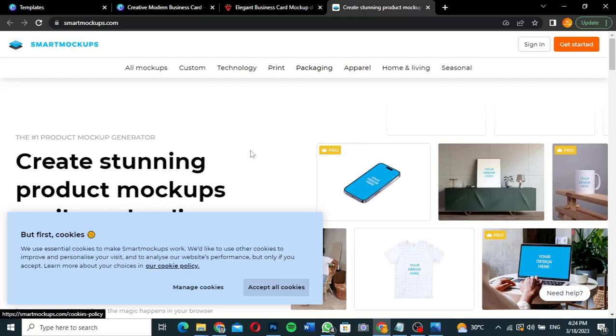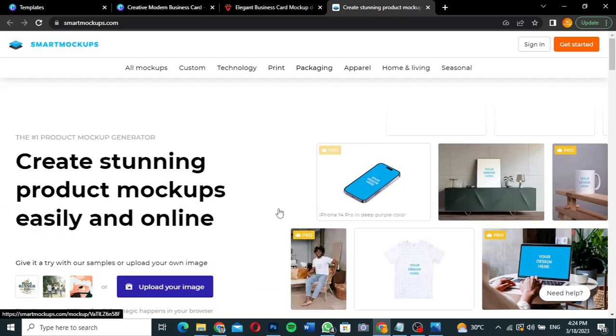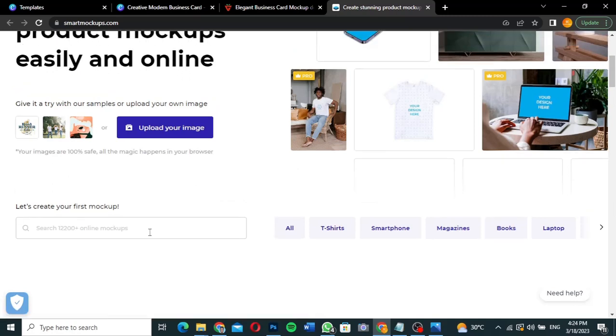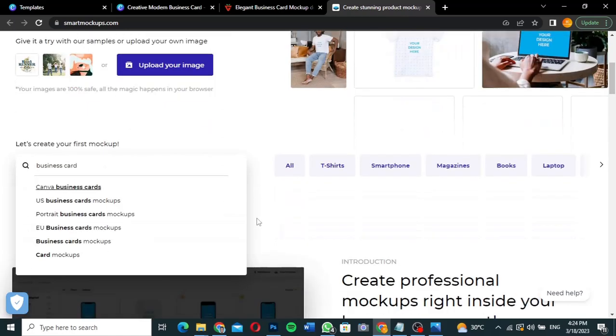So I'm going to accept all cookies over here, and then I'm going to search for a mockup. So I'm going to say business card, and then hit enter, and then I'll allow Smart Mockup to mock it up for me. So let me just hit enter over here.